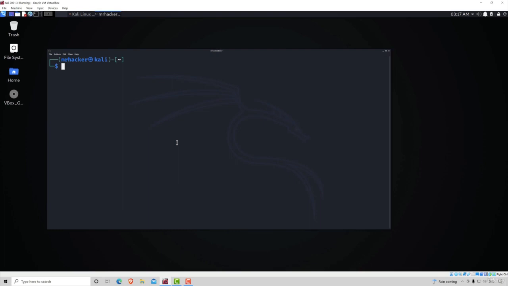Now, this is completely optional. You can choose whichever VPN you want. You don't have to install it and use it on Linux. You can use it on Windows, on macOS, and whichever VPN you choose, that's fine. For the purposes of this tutorial, we're going to take a look at using OpenVPN.